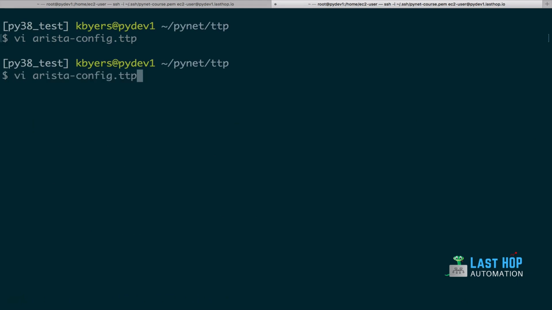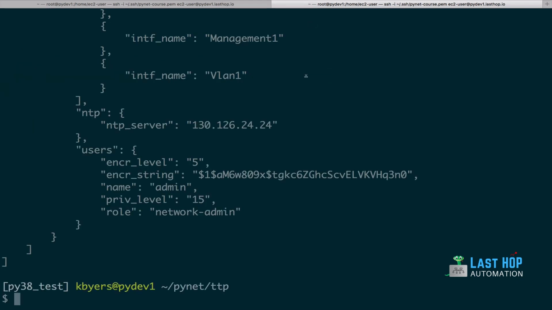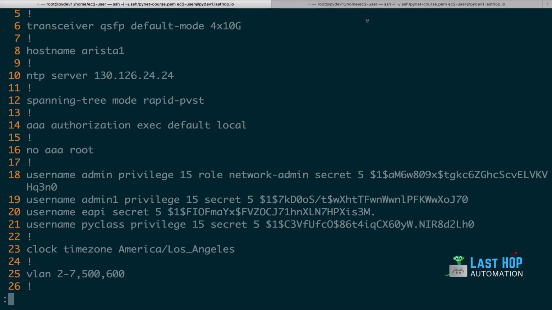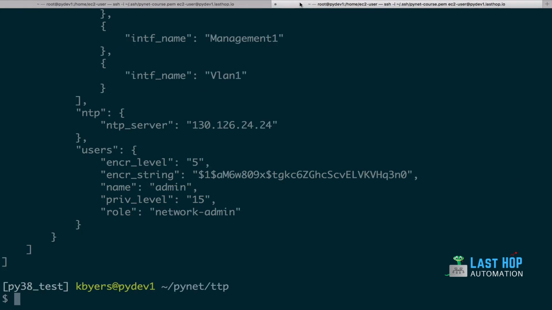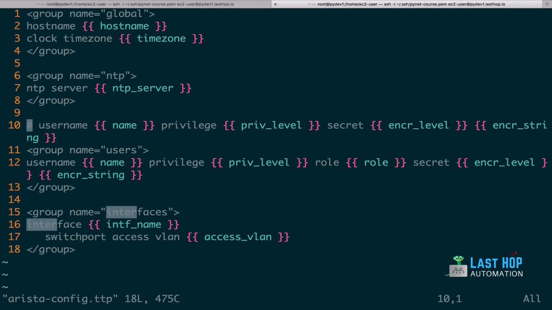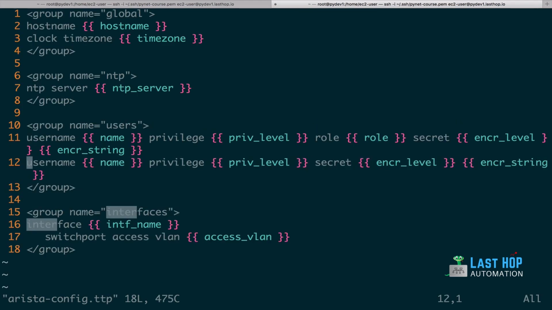And let's go ahead and run this and look at our output. And you can see I have matched on this first one. I have matched on the admin. I've parsed all those variables. Now we want to get the second one. So we want to get this admin1. So I'm going to go ahead and go back to my template. This is the one that has a username defined, a privilege defined, but no role. So here you can see the difference between the two is that in this case I have a role defined, in this case I don't. Besides that, they parse all the variations of that.